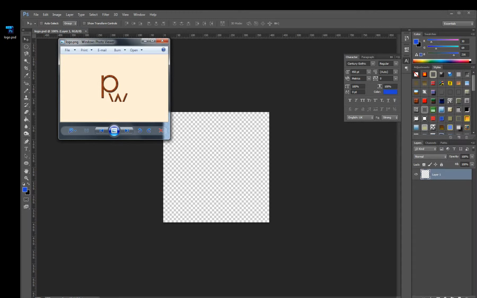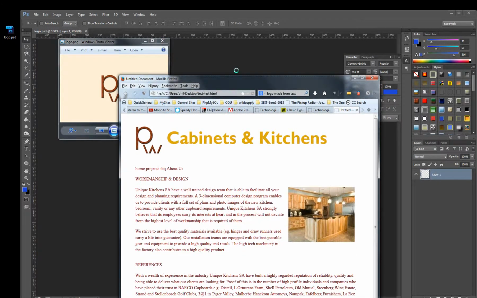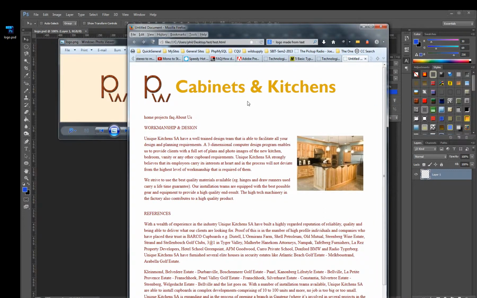And then if we put that into context in a page, it might look something like that. So I've cut the W off for effect, which may be effective or not, but that's not the point really. We're looking at how do we create a little logo. See, I've used it down here as well. How do we create a little logo to put in our web page? And obviously the detail about what you do would be up to you when you use the tools that you're given here and make your own lettermark.